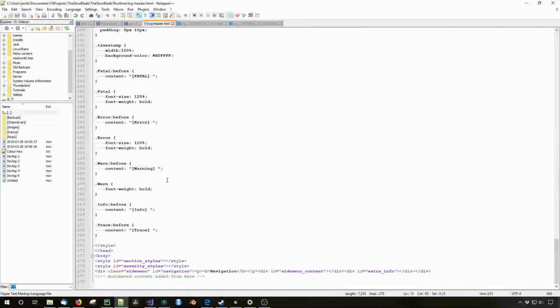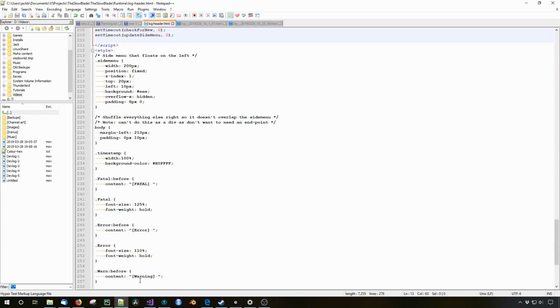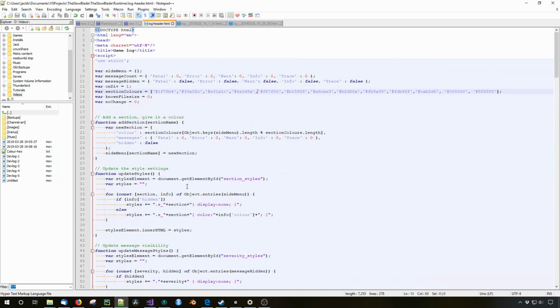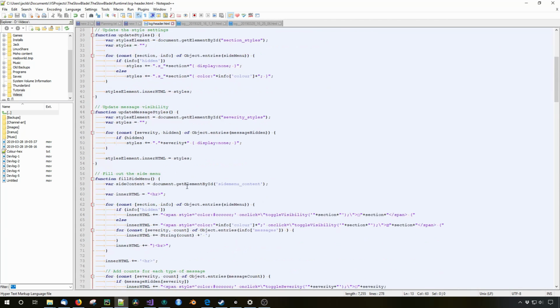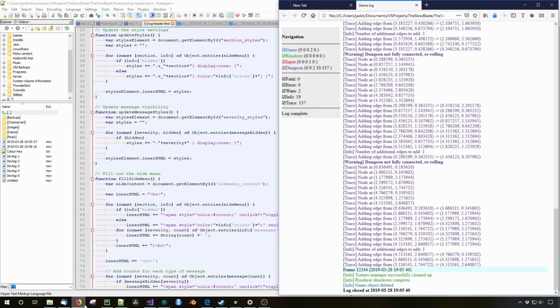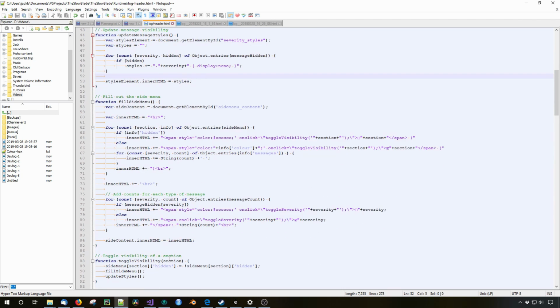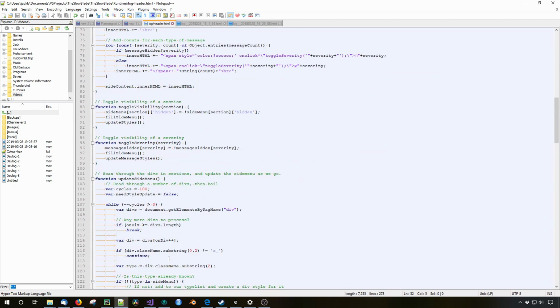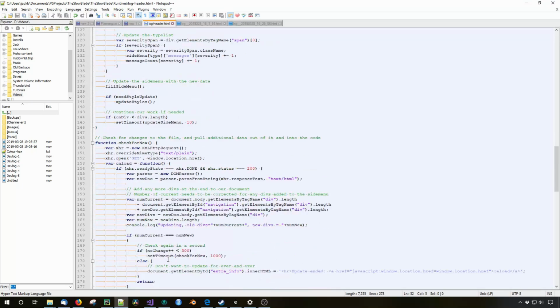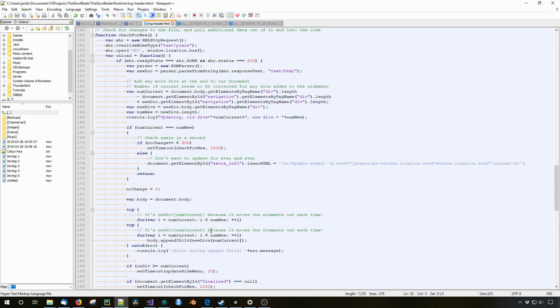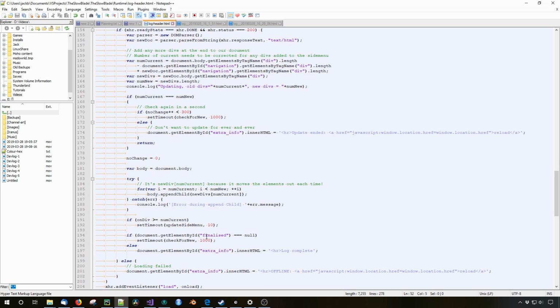It's an incomplete document because it's going to be filled out from the bottom, and it's basically a big chunk of JavaScript which will fill out the side menu that's this part of it, from the tags that it finds in the log, and count the number of messages, and also continually watch for changes to the file so that it can update it when that happens.